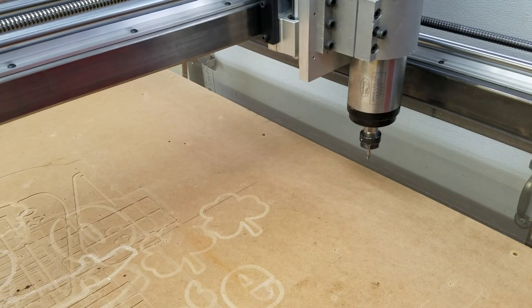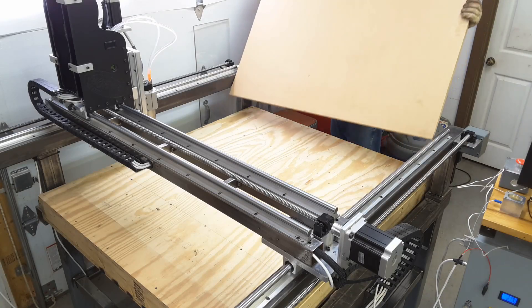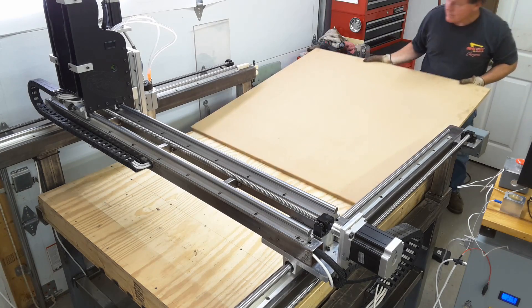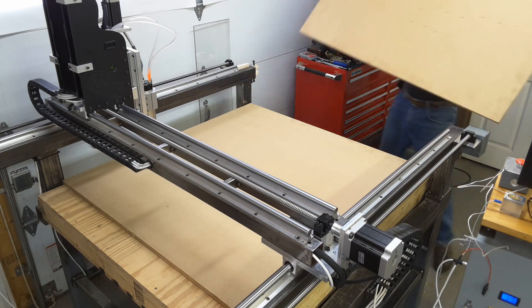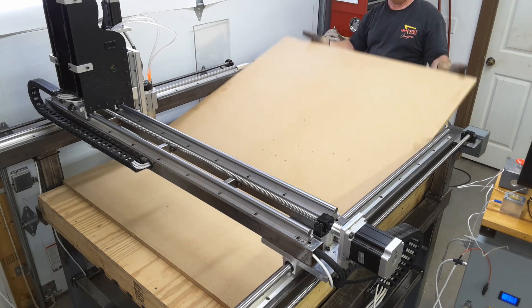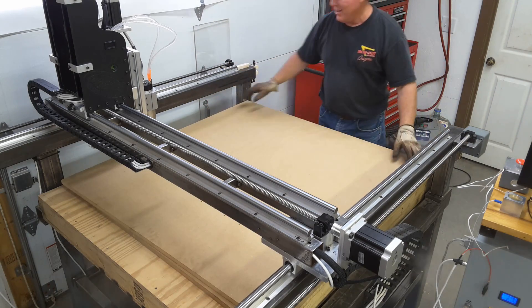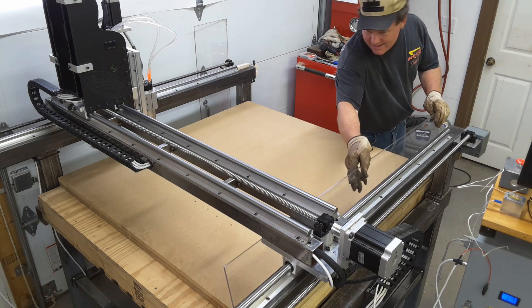I had planned the machine for a pretty healthy reach, so I'm looking at this going, how can I reduce that distance quick and easy by even a little bit and be able to undo it at the same time? What I've decided to do is quickly buy myself a reduction of three-quarters of an inch by simply taking the other half of the sheet of spoil board that I have and putting it underneath this one. So we're going to lift this spoil board up, turn it over, start fresh again, and add the second sheet underneath.